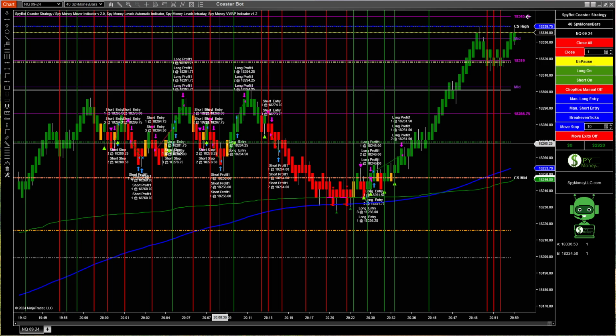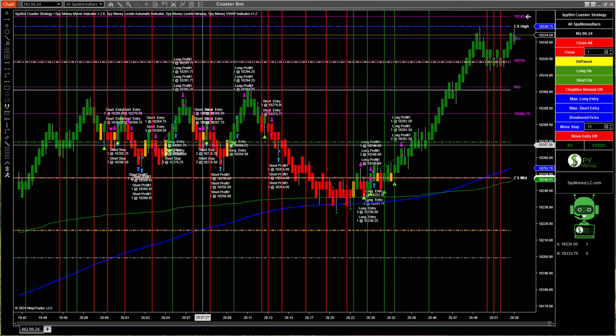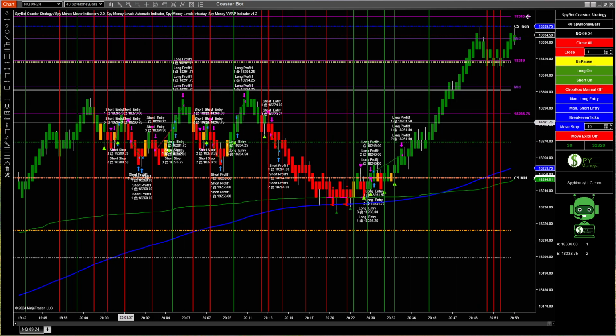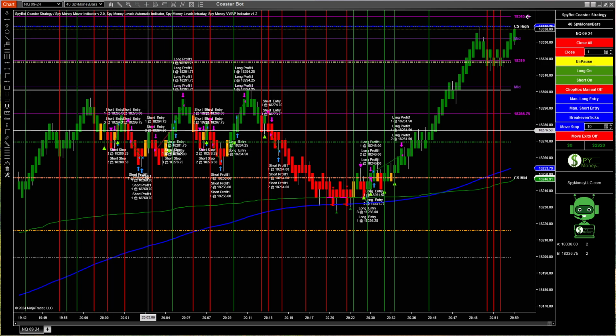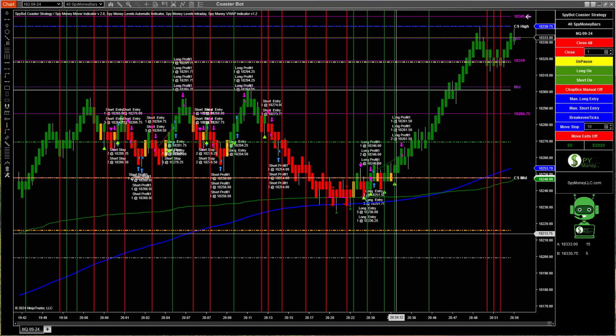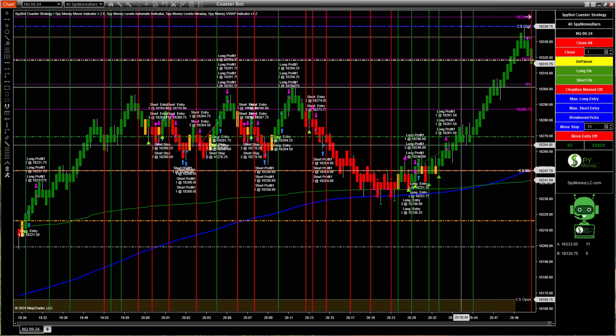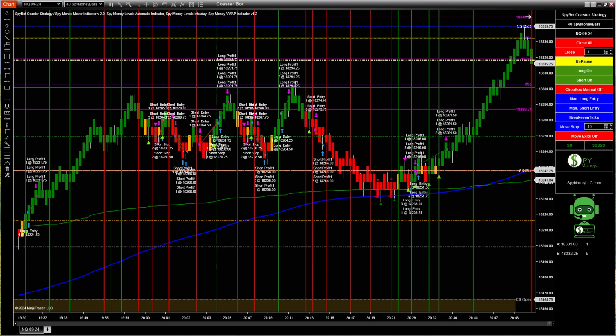This Coaster bot is a very, very good bot. It takes good trades, and I've not had a losing day yet with it. There are some rules you have to follow with it, but in this case I never followed the rules. I just let it trade, and these right in here would not have even traded if I had been following the rules. To be honest, I wasn't even watching this. I was in another room, and I came back just to check on it, hit this goal, and shut it off.